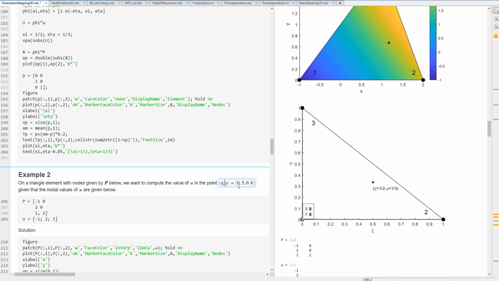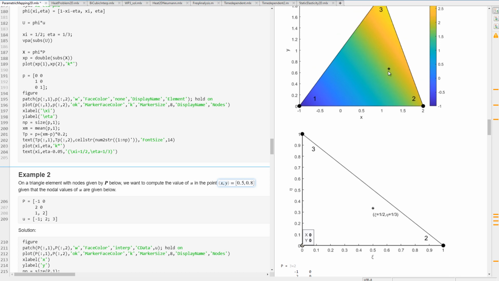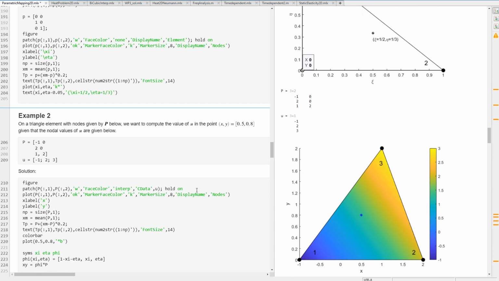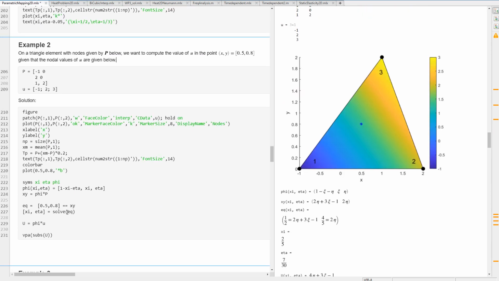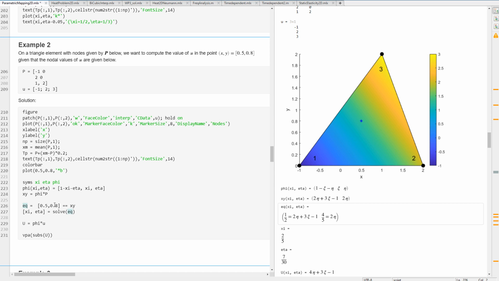The first thing we need to do is figure out, all right, we know a point in physical space. What does this point correspond to in this space here, in order to be able to interpolate whatever field we want to interpolate? And that's not possible easily. We need to solve an equation system.